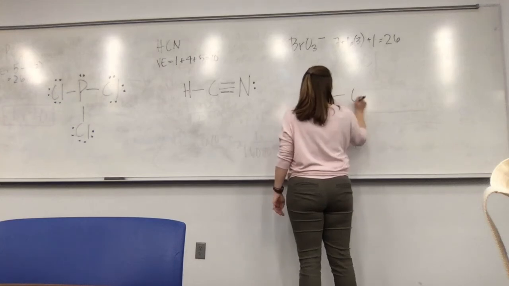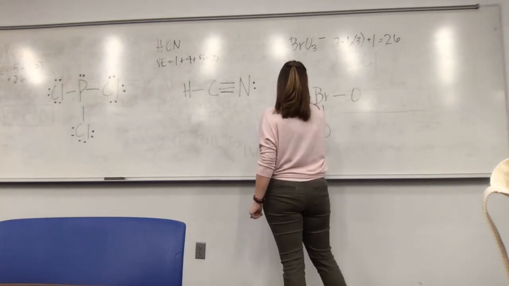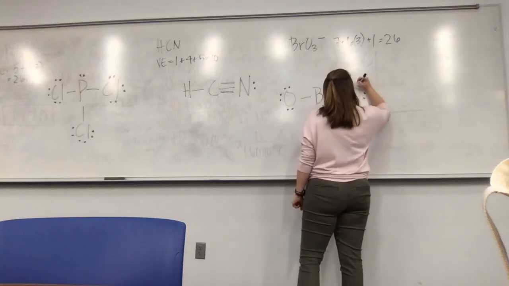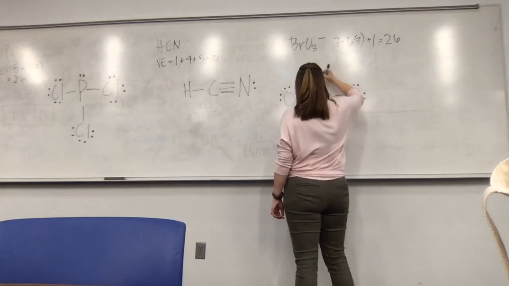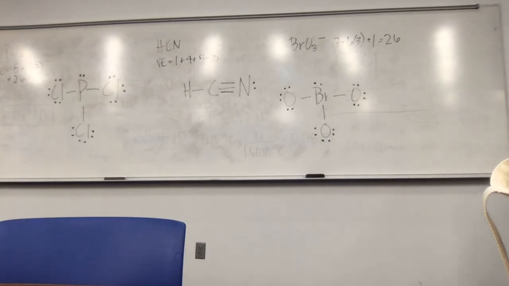So now we can start to follow the same rules. Bromine in the middle. Add all of our oxygens. We're going to start just adding lone pairs. So now this is the structure that you should get once you make a valence or a Lewis dot structure. But we know that it has a negative charge. The thing is, we want to know who is charged, because it will matter in terms of molecular structure. You can start to get weird elements that maybe shouldn't have a charge. But in this case, the question becomes, where is the charge?